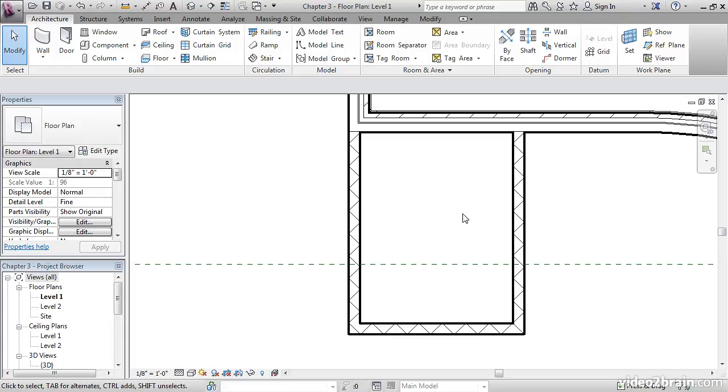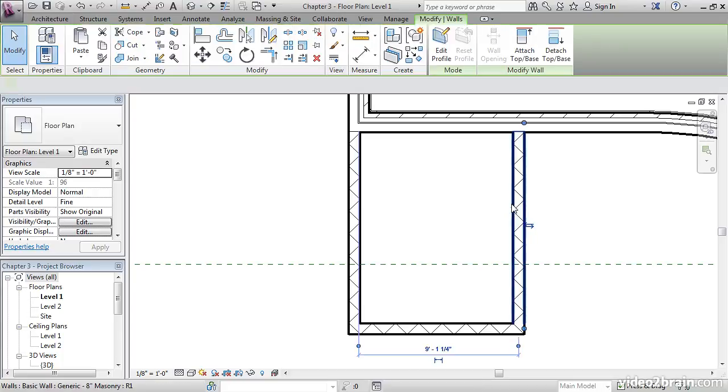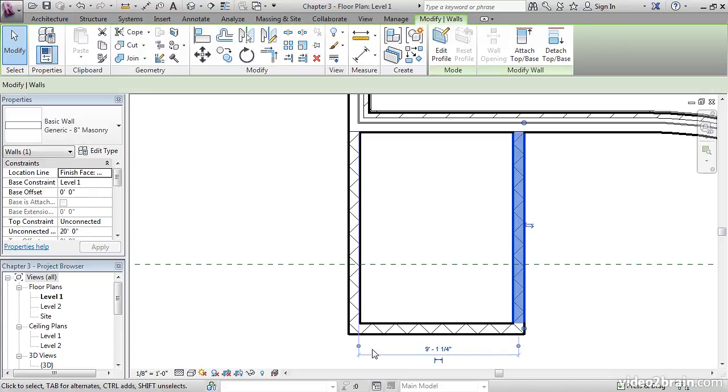Call me a stickler for detail, but I like to check the walls after I put them in. Let's look at another function called temporary dimensions that Revit provides for you. Go ahead and select the inside wall. Notice that we have a temporary dimension that shows up at 9 1/4 inches. What I'm interested in is what the clear dimension is on the inside, because we have to fit an elevator in there at some point. What you'll see on the dimension are 2 little blue grips. If you hover over, it says Move Witness Line. I'm going to select this line right here and pick it and hold down the pick button. I'm going to attempt to move it to the inside face.